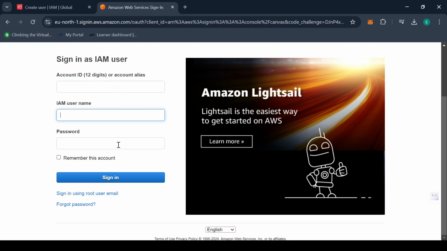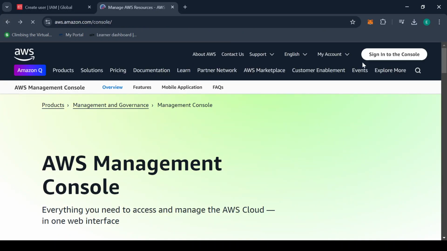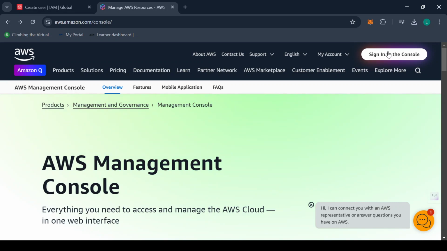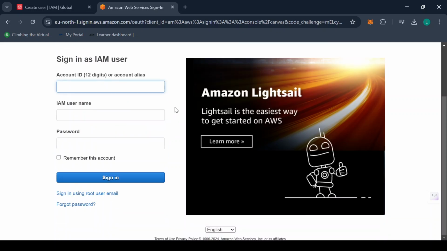What is my account ID? I've forgotten my account ID. Also, you need to know your account ID. It's supposed to give me that automatically, I think. So once that is done, you can input your details there.